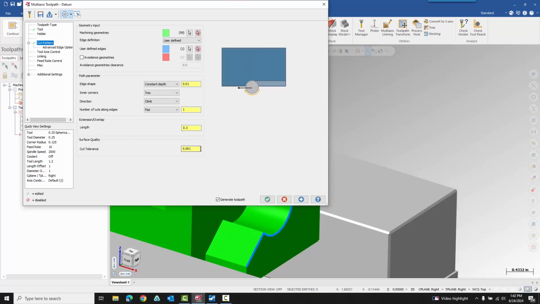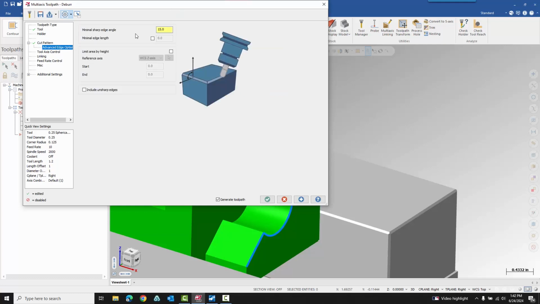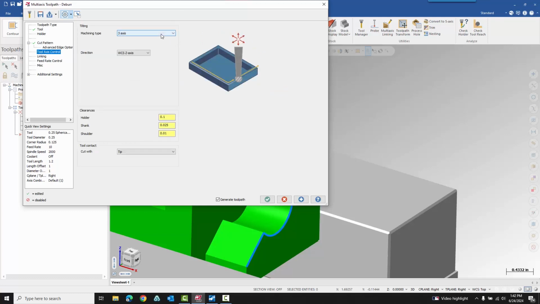Surface quality, cut tolerance, you know, we could get tighter depending on what the feature looks like. Tool axis control. We're going to set it to 3-axis. You see we have the ability for 4+1, 4-axis rotary, 5-axis simultaneous, or 3+2. We're going to stick with 3-axis. And we're going to tell the system to look in my WCS where my Z-axis is set. We could add additional clearances in here. Once we get into tighter situations, we could control how close the cutter gets to walls. Like if we have a cutter that's really close to the diameter of the hole or feature that we're doing, we could really get crazy and get it really close to it if we want to.